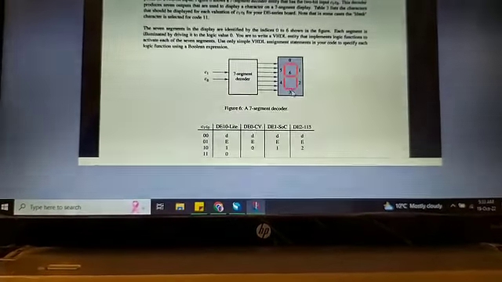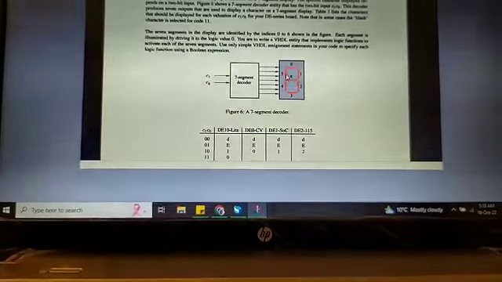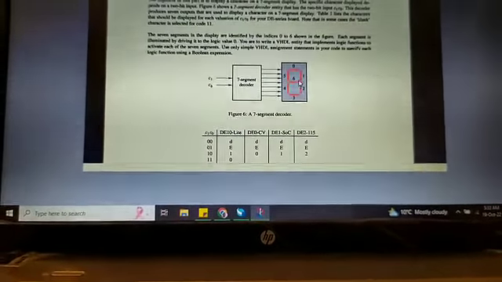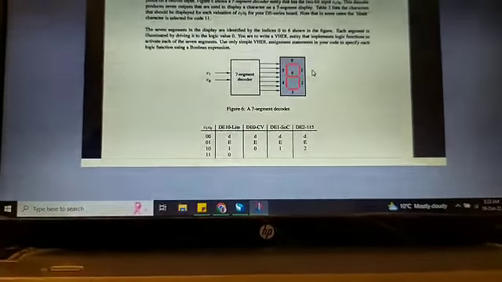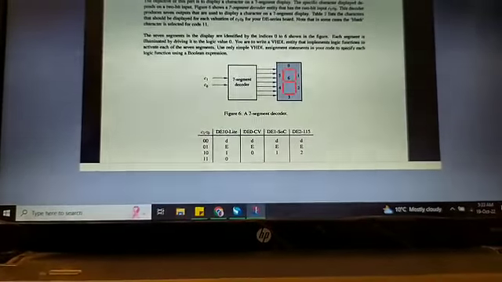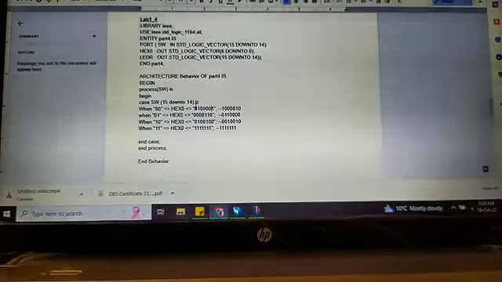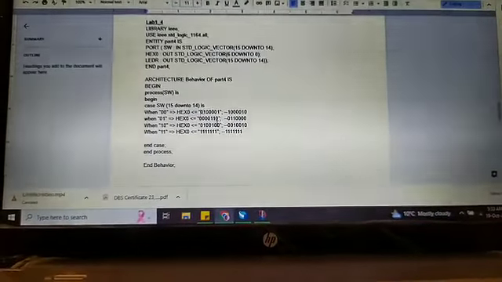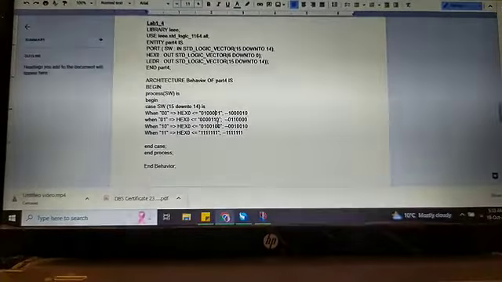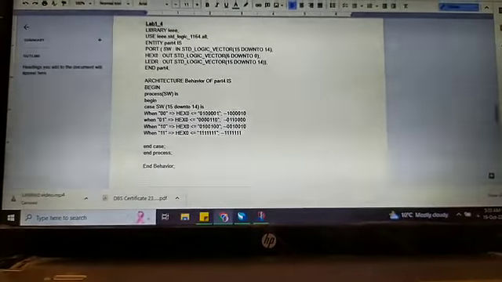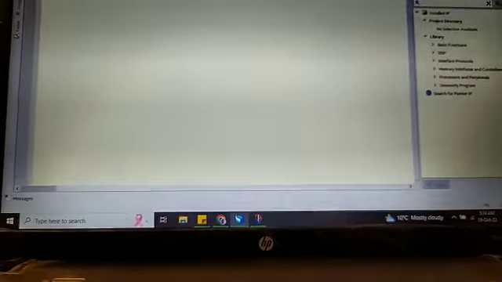Segments 1, 2, 3, 4, and 6 need to be on, but 5 and 0 need to be off. And of course, those 7 bits are what came about as these 7 bits here: 1, 2, 3, 4, 5, 6, 7. So why is it like that?